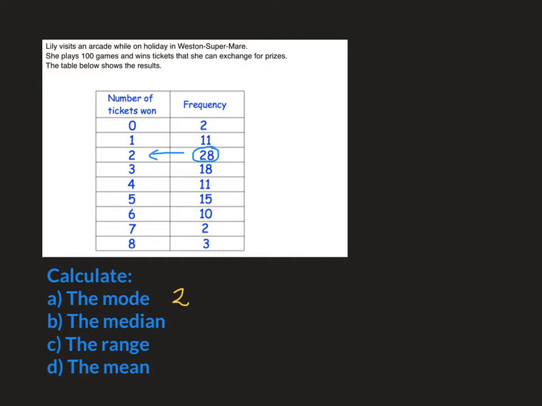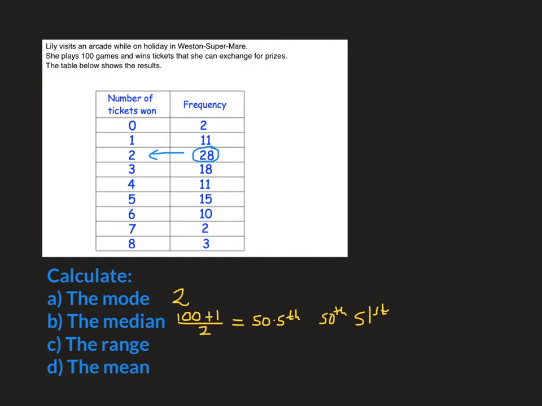The median, so that's the middle value. Remember, we use that little trick of saying, I need to take the number of values and add 1 and then halve it. And that tells me the value I need to find. So 101 divided by 2 is 50.5. So I need to find the 50.5th value, which sounds very strange, but we basically need to identify where the 50th and the 51st value are, and then they should normally be in the same group.